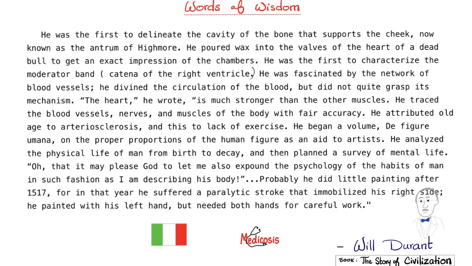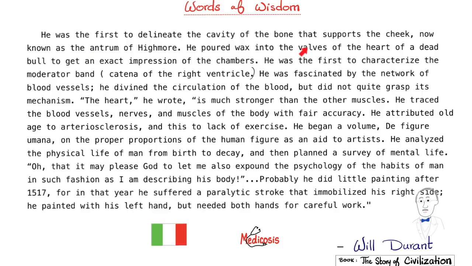He was the first to delineate the cavity of the bone that supports the cheek. I want you to pause the video and try to figure out what this is referring to. The answer is, this is a reference to the maxillary air sinuses, or the paranasal sinus in the maxilla. The maxillary sinus is the same as the maxillary antrum or the antrum of Highmore.